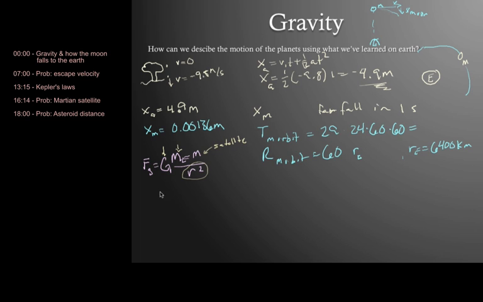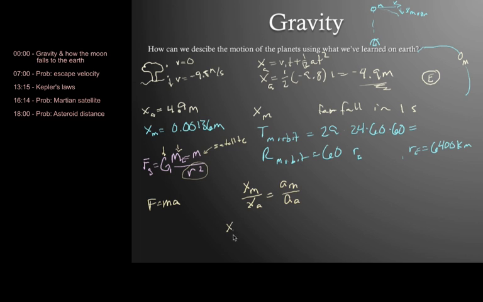So if we know this, and we know that force is equal to mass times acceleration, then we can say that x of the moon over x of our apple should be equal to the acceleration of the moon over the acceleration of the apple, right? Because here we have just 1 second, and A is proportional to X, right? So then we could find out what this xm is.